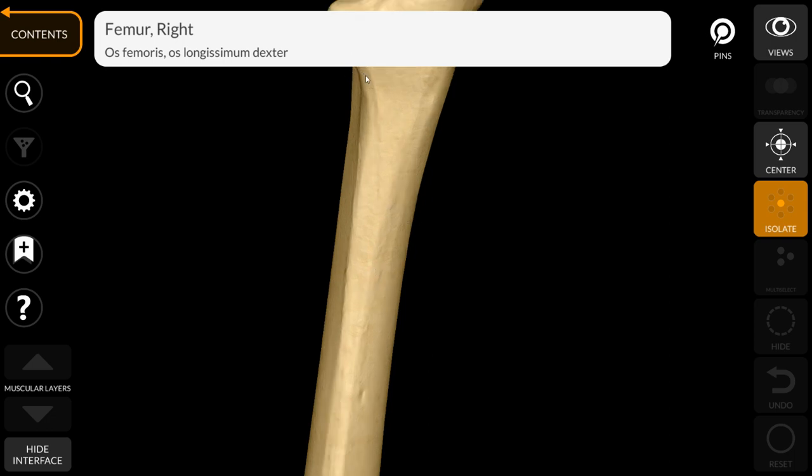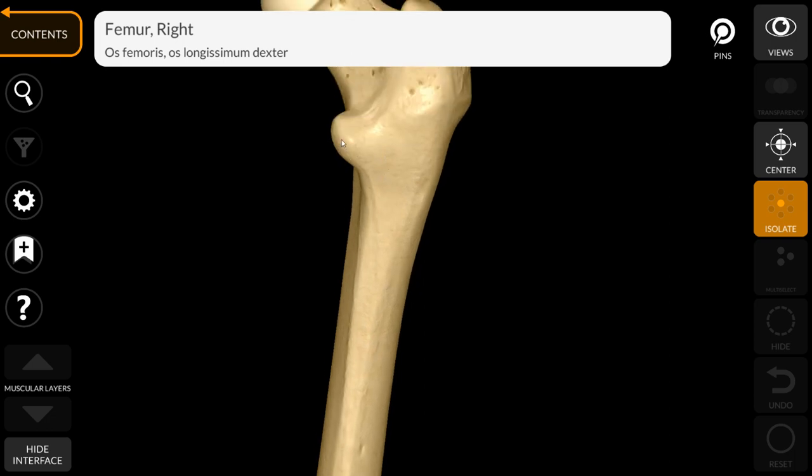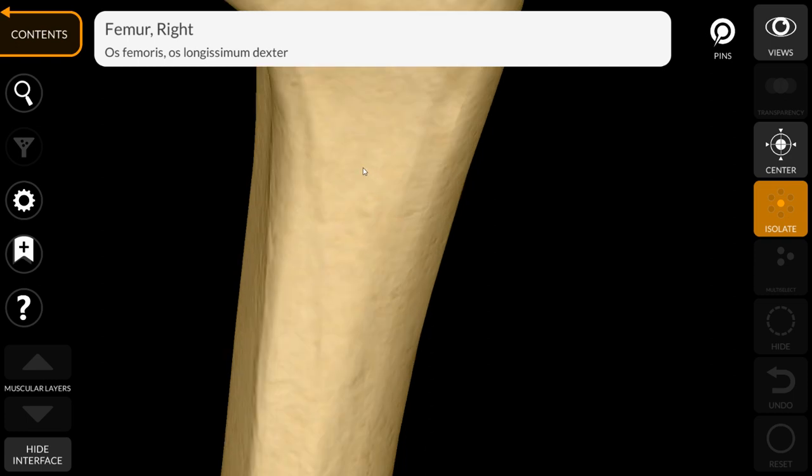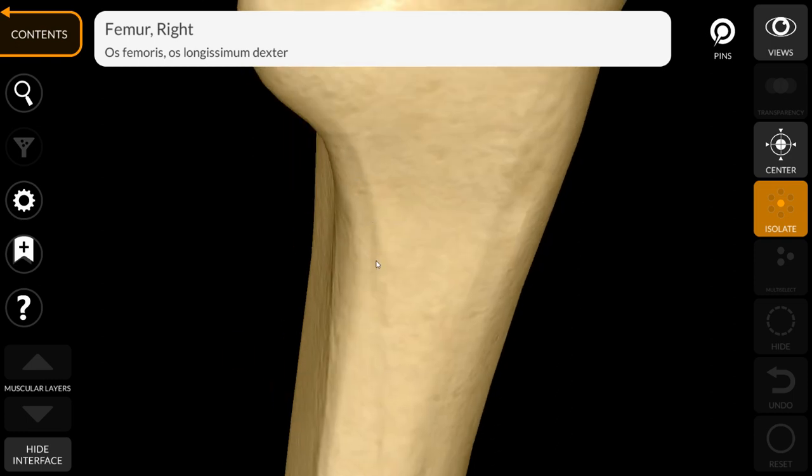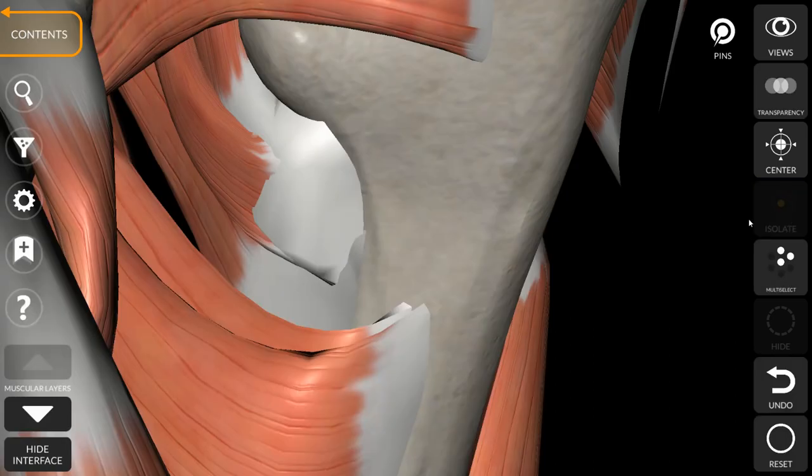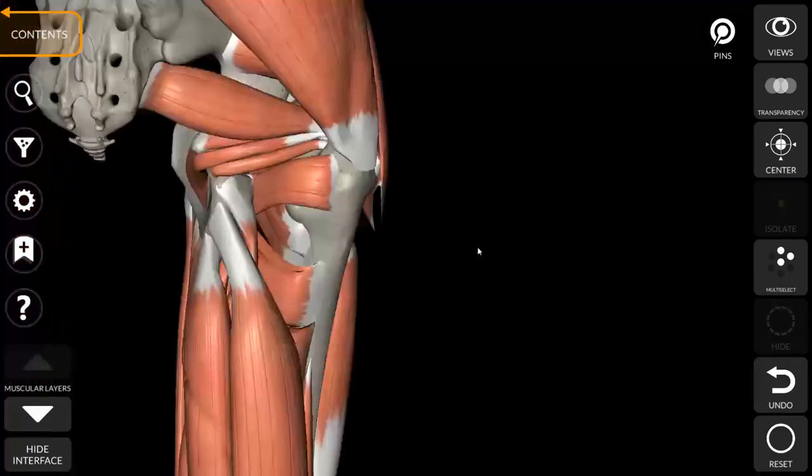Now, by the way, this line, which extends from the lesser trochanter of the femur moving downward towards the linea aspera, see this line, please, is known as the pectineal line. Why do we give the name pectineal line? Because the pectineus muscle attaches to this line actually, right? That's why we call it the pectineal line. Clear, class? Clear?